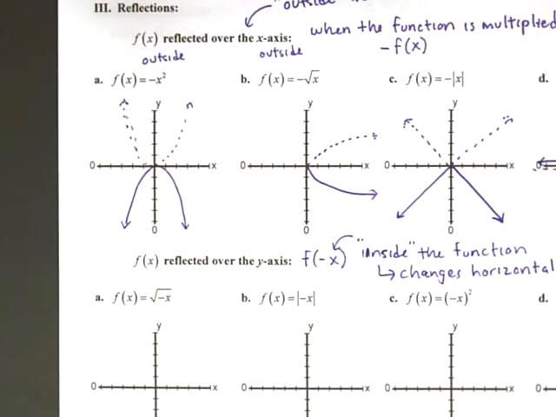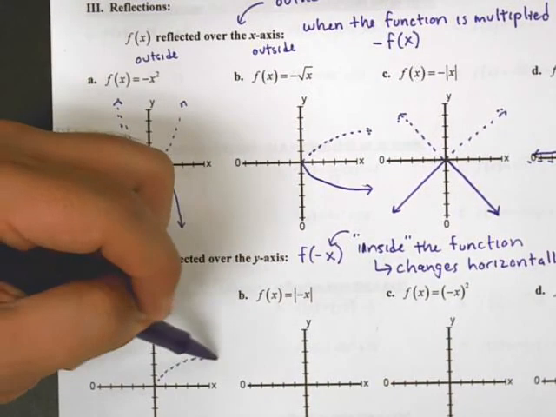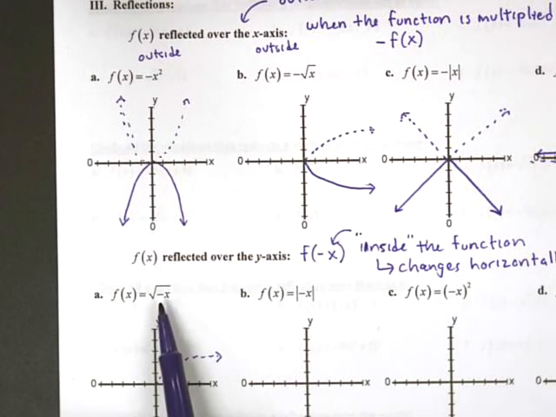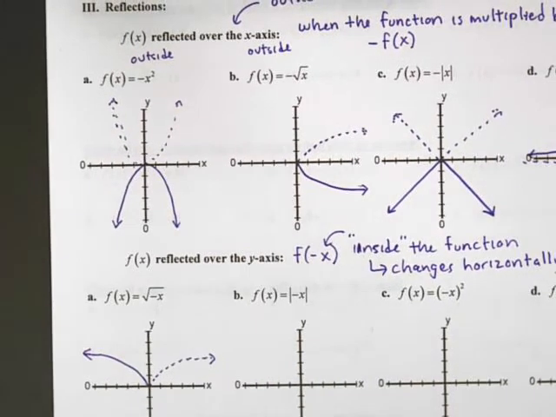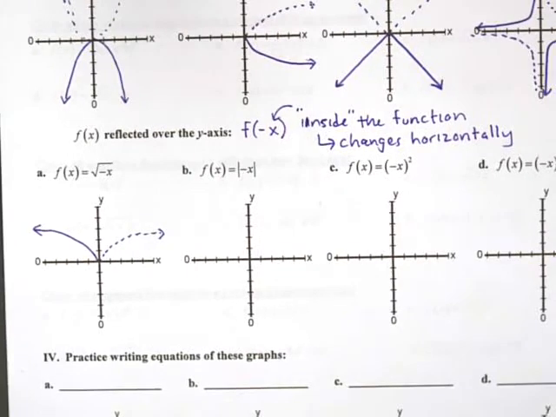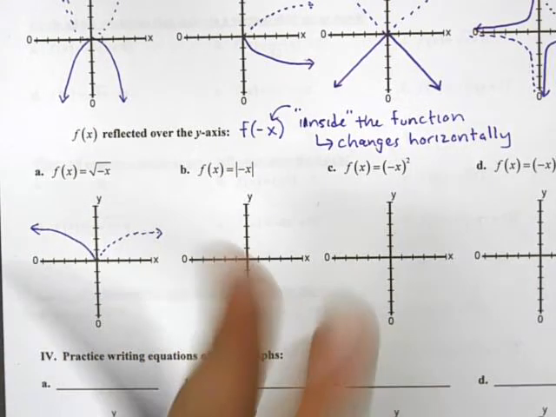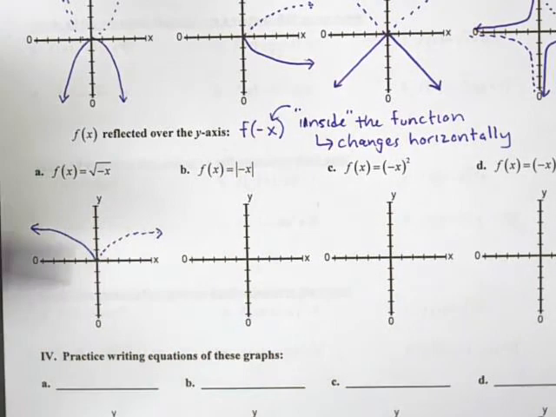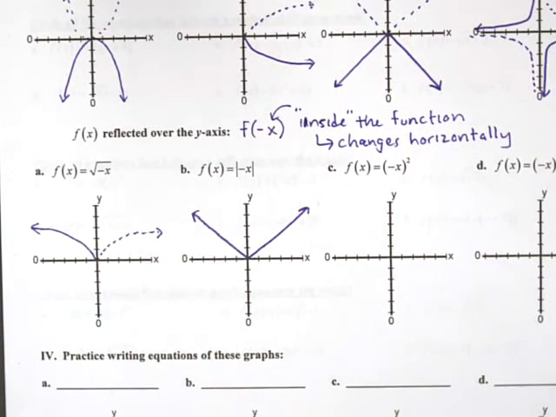So we take a look. We have a square root function. Normally, we would do what? We would have a square root function that looks like this. Well, because the negative is inside of the function, we have to flip it horizontally over the y-axis to something like that. All right. Oh, sorry, I didn't realize I was kind of off the page there. Okay. What about the next one? Absolute value, negative inside, which means it's going to be flipped horizontally or over the y-axis. Well, that's actually just going to be the same exact thing as the original, right? Hopefully that makes sense.